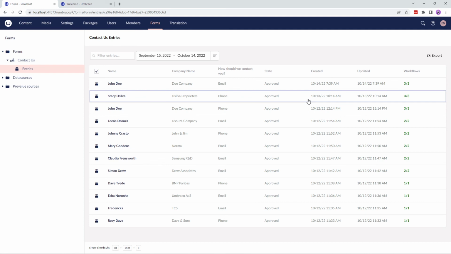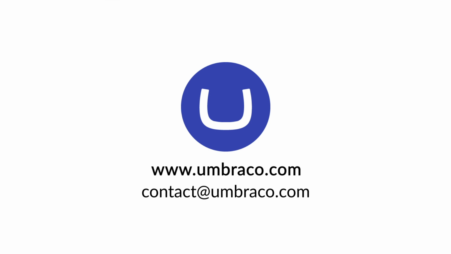And that's pretty much it. You can add or configure workflows as per your requirements. If you have a temporary infrastructure glitch, you have the full flexibility to trigger the workflow again once the issue is resolved. I hope this video has been useful and helps you to use Umbraco forms seamlessly.